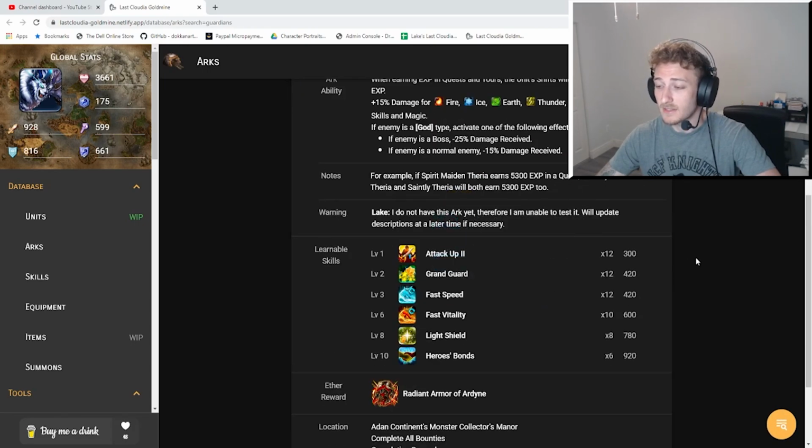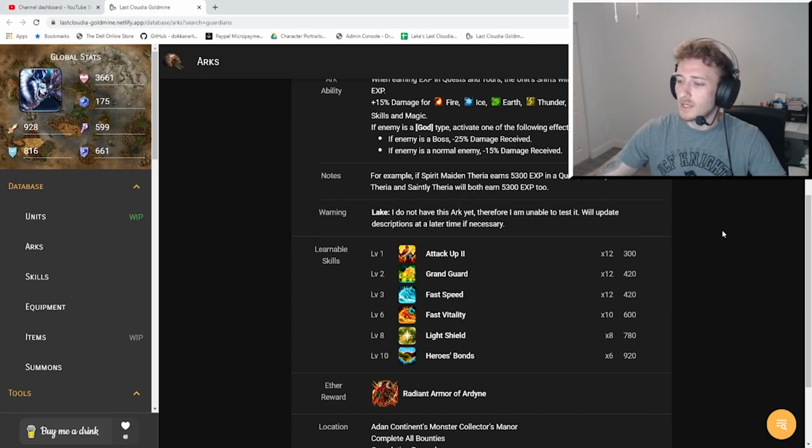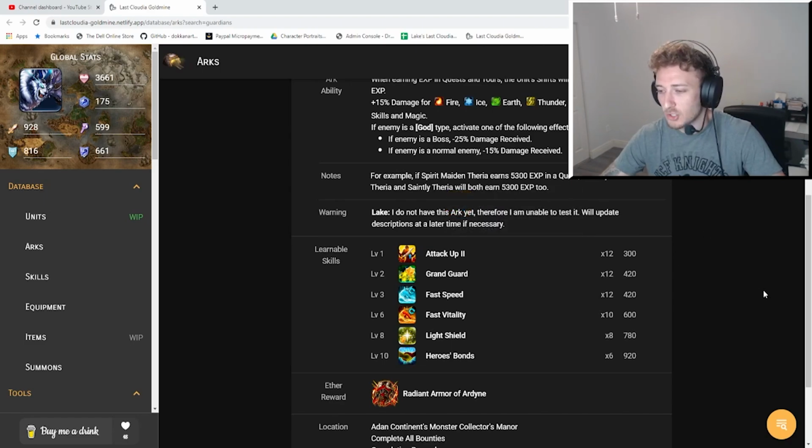Let's take a look at the learnable skills. First is just an Attack Up II. That's on a couple of different Arks, so not crazy right there. It also has Grand Guard. Then we've got Fast Speed, Fast Vitality, Light Shield, all pretty basic skills that we can get from other common Arks. But look at this, guys.